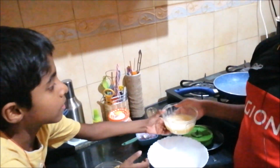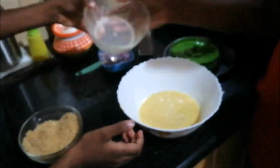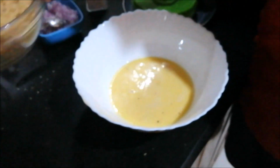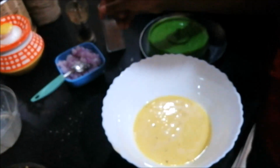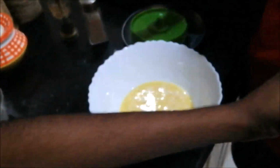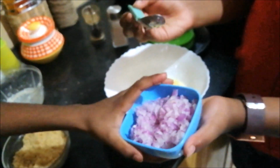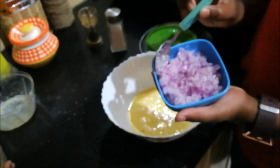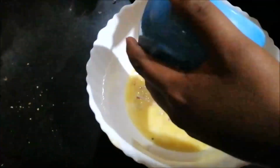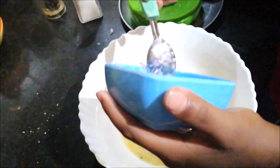We need a bowl and let me add the egg mix. Who's adding? Both of us. Two eggs. Okay. Now we are going to add the onions. Let him add the onion. You add the bread. Okay, careful. Add bread. Now we'll add the onion. Salt to taste.